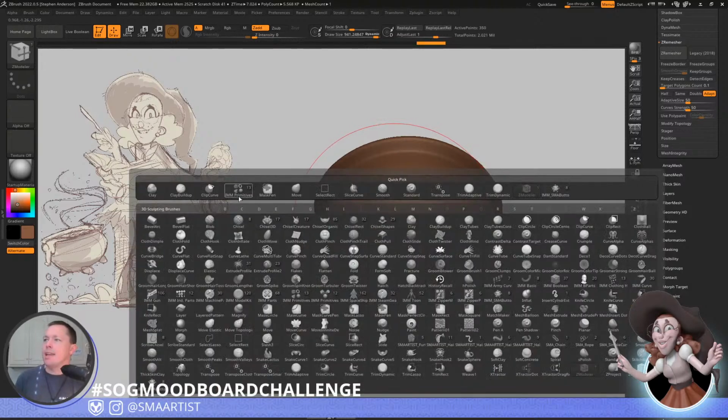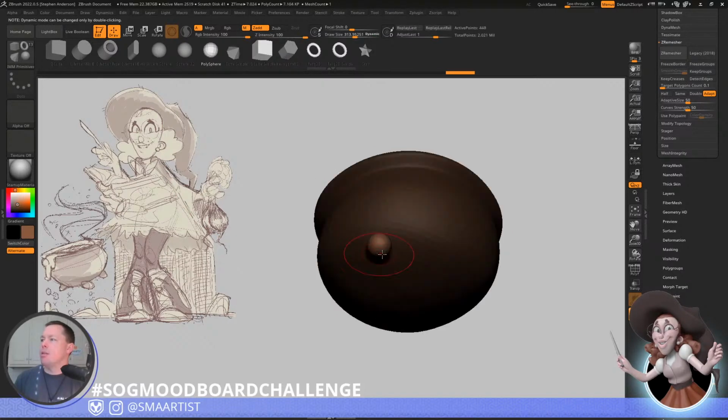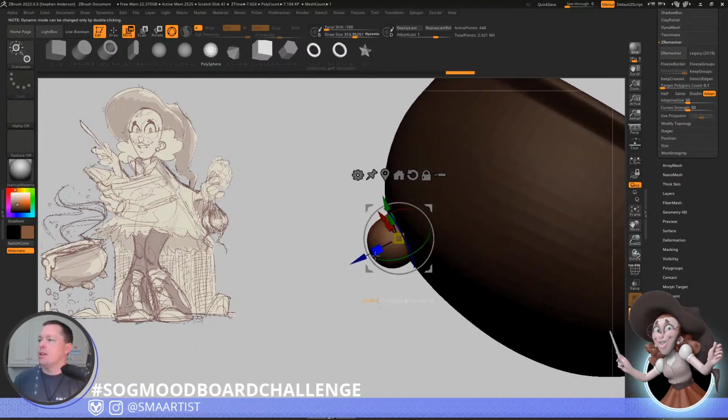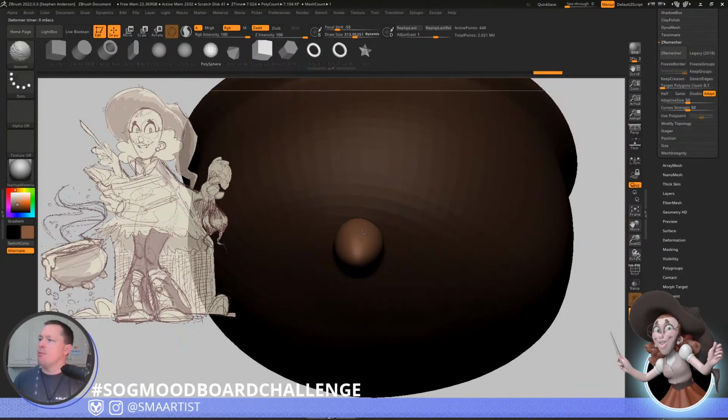We need to add in some little knobs down here on the bottom so that it has something to stand on. Let's hit Taper. We'll taper that in a little bit, although it's not quite giving me what I want.